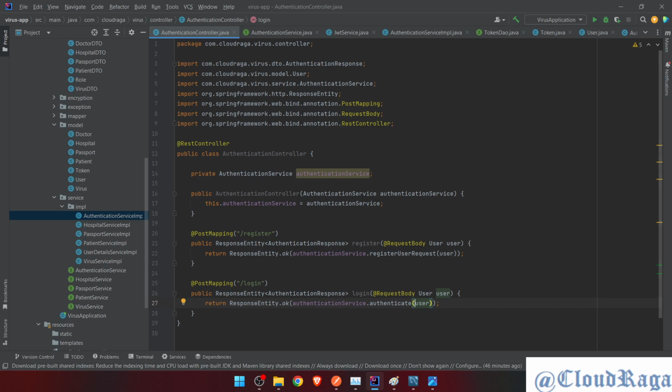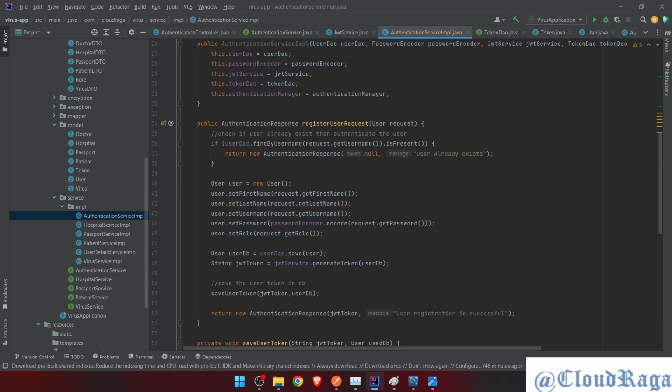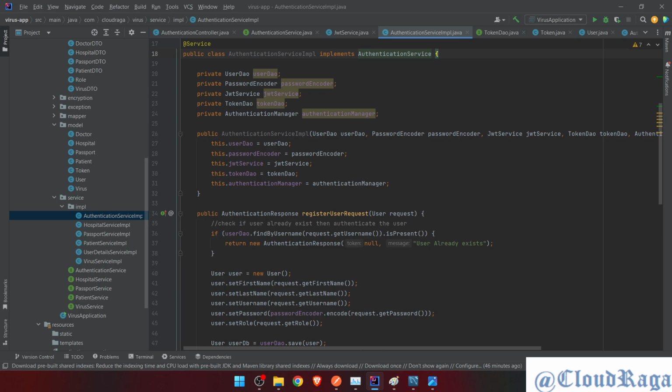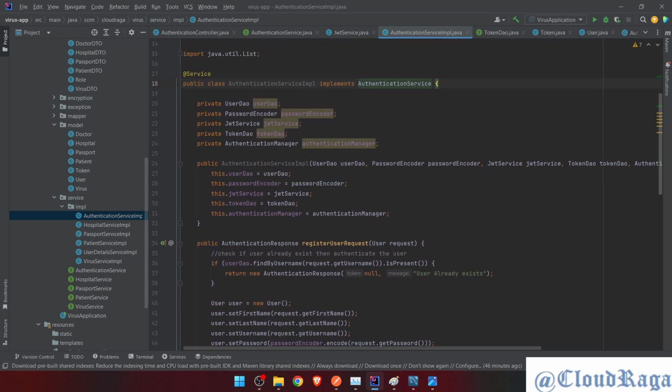We're just autowiring this and calling two endpoints. Both are straightforward. If you understood how this authentication service is working, it's a simple plain database call, and that we have implemented. So guys, we are done with all the code we needed. One more class we needed is for the logout. So let's create that class, and in the next class we'll try to use all this functionality. Functionality wise we are done.